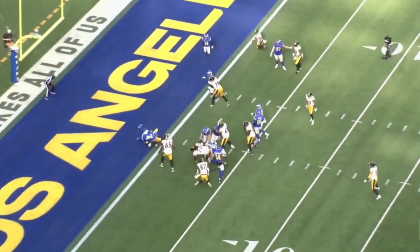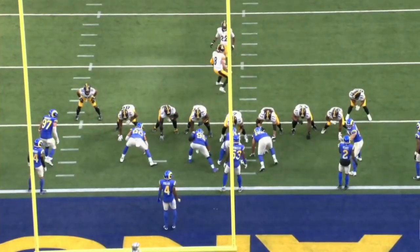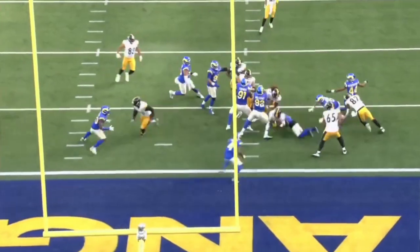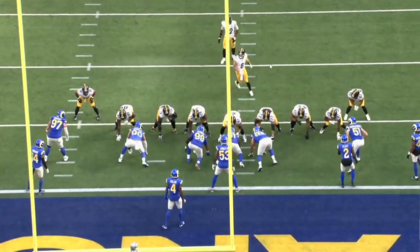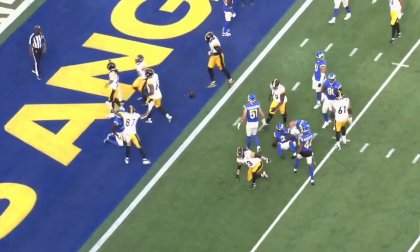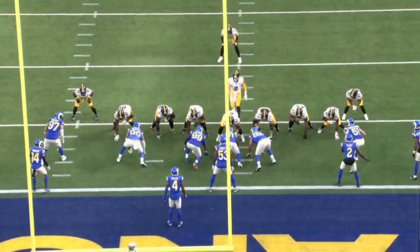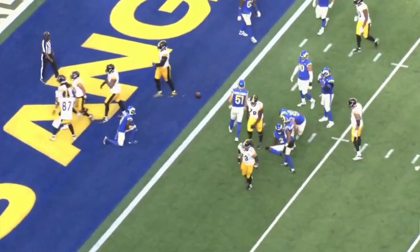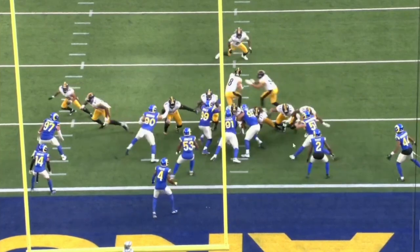This one is messy and clunky and not exactly the way you draw it up, but it is successful — it is a touchdown. As you guys can see, it looks like Kenny Pickett checked out of whatever was initially called and checked to this play. You can see him talking to the key pieces of the play: the tight ends, the running back. I think he spoke with Connor Haywood initially. The reason the play seems a bit out of sorts is Pickett was making a very late check on the play clock, which you can't see on the All-22 — it was winding down. They just got the play off, and that's why usually the motion is going to happen to the point where Haywood's going to be past Pickett, but with the play clock they just had to get it off, so it didn't really work entirely as intended.